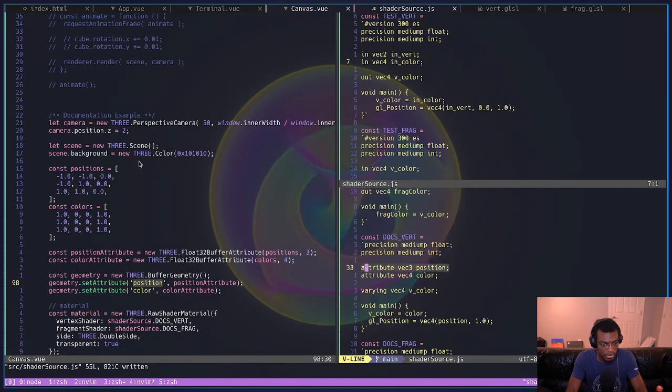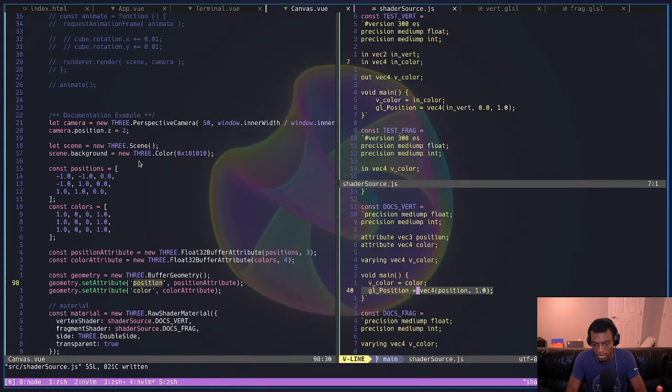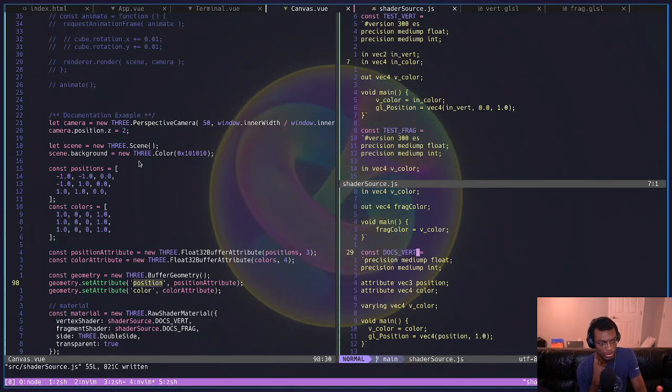This may not even necessarily reflect any sort of radius, because this could be transformed into something totally different by the time you set GL position. But I guess that's what Three.js likes.